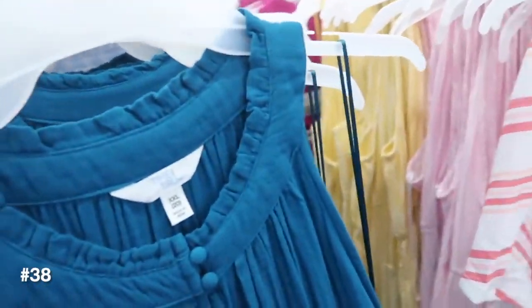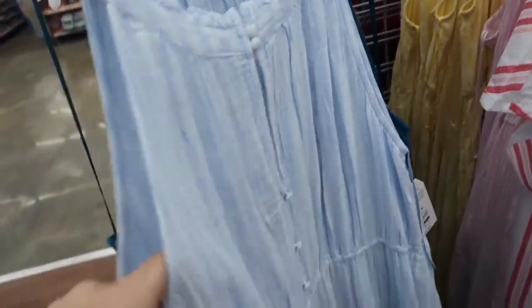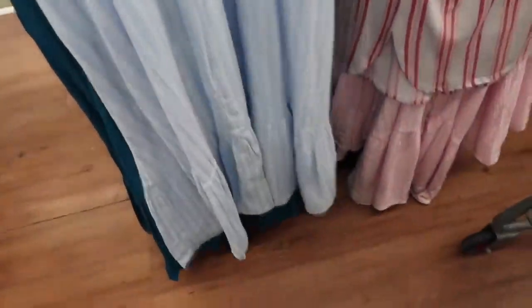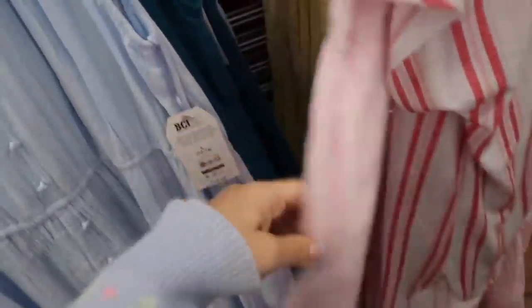I've shared these dresses from Time and True a few times but I'm seeing a new color. These have that higher neckline, button detail, super soft, completely lined on the inside with the elastic in the waist, and then a flowy fit in the body — it does have pockets. The buttons are just for show. These are $18.98. So this blue and white stripe is new — we saw it in the teal before, I have it in the pink and white, and then they also have the yellow and white.